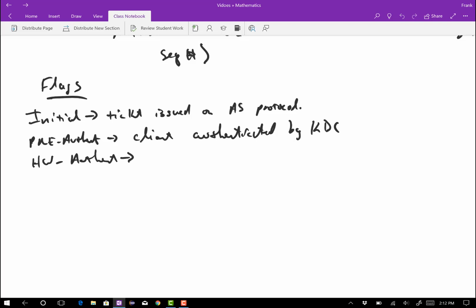If this is hardware authent, this is initial authentication for using hardware that would be expected to only be associated with a specifically named client. So a piece of hardware that's specific to a client, the hardware authent protocol is called out.